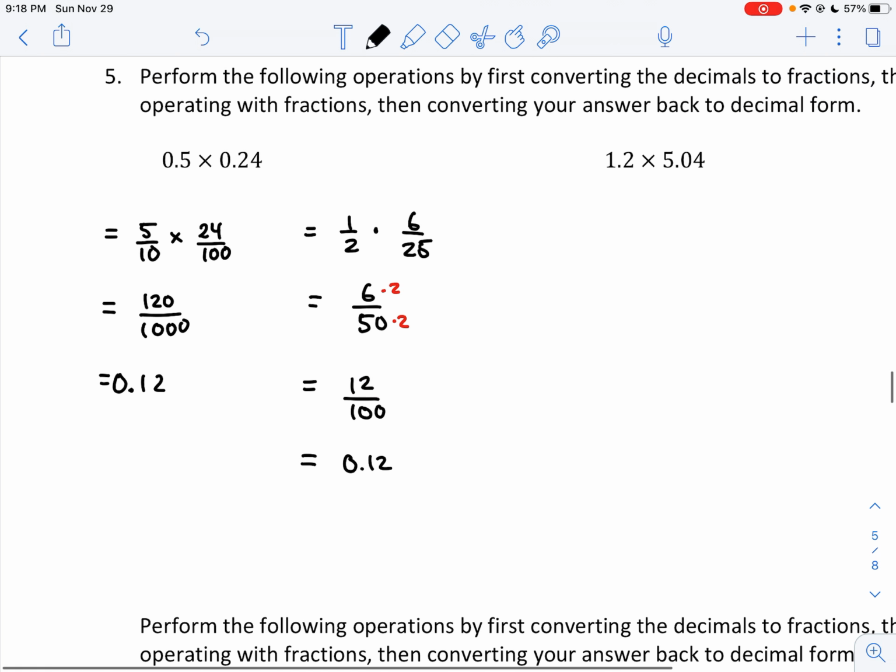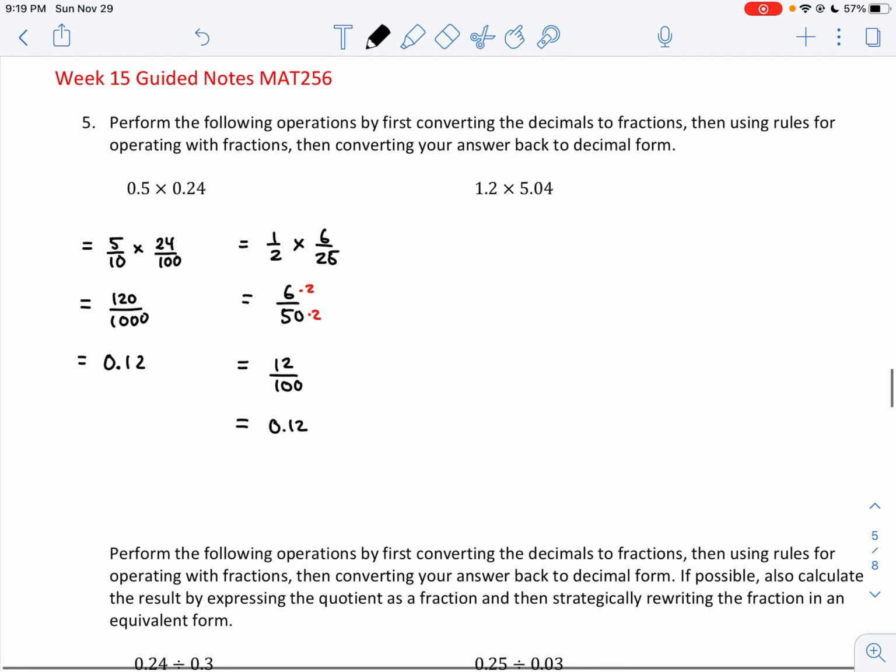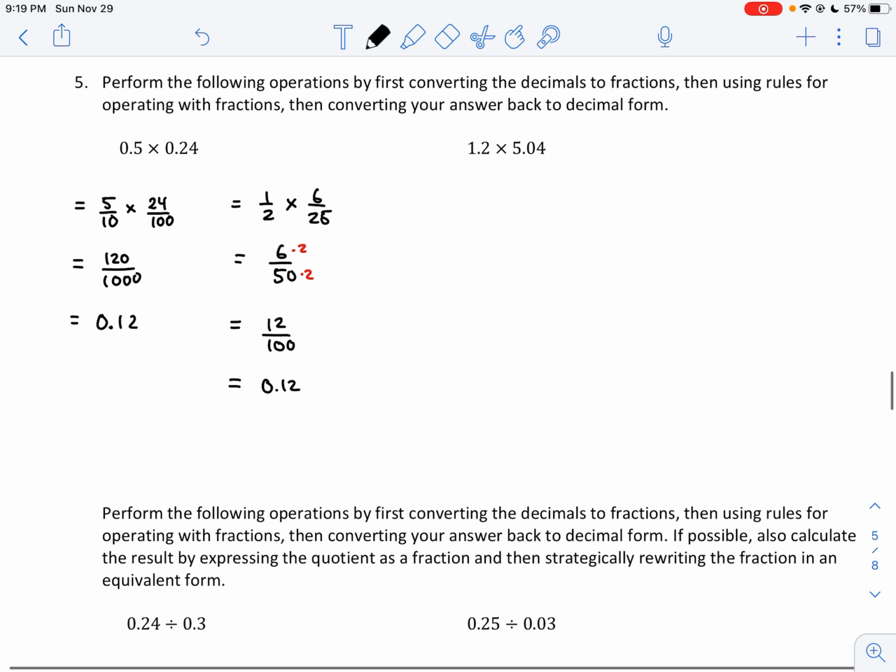You choose your approach. I kind of like just keeping those denominators as powers of 10, and that's going to guarantee your new denominator will be a power of 10, and that's easy to convert back into a decimal. So there's a good case for just going with this first approach. In other words, not simplifying these fractions before you multiply. Let me make that an x again to be consistent.